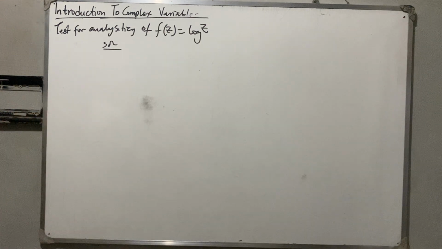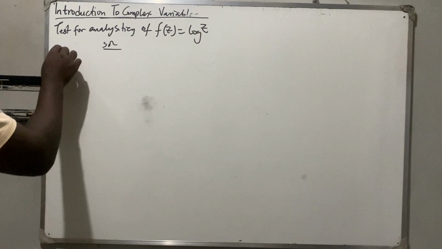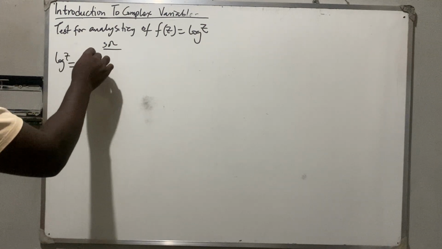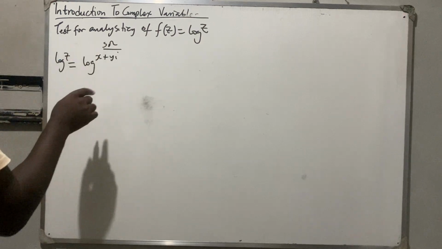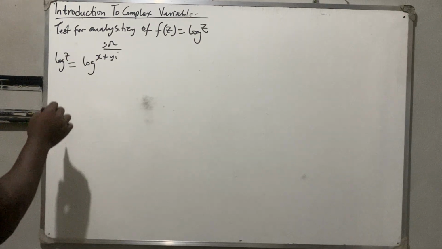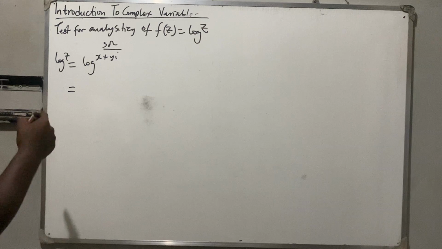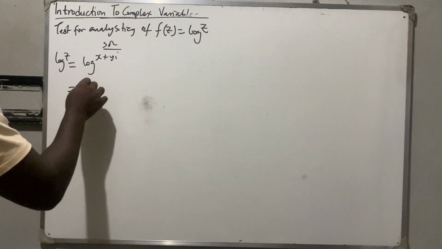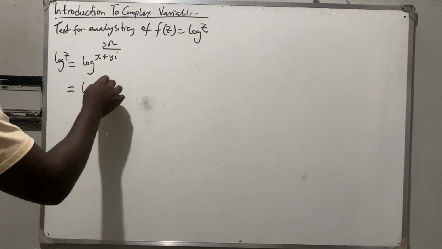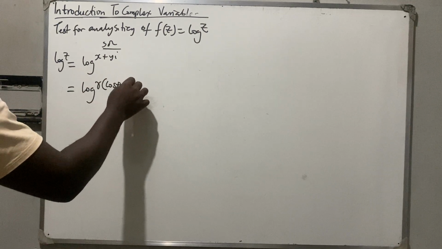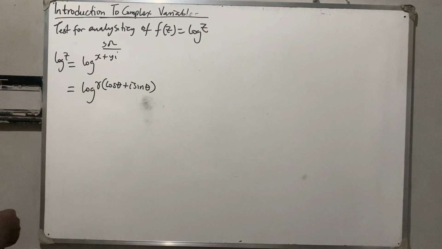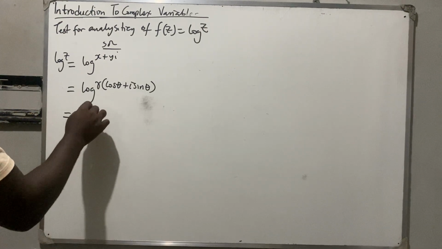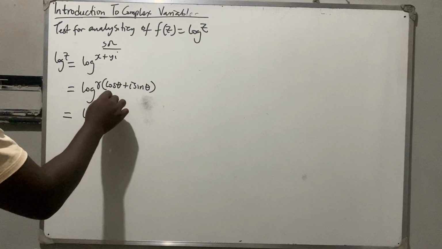That's the first thing you do. So we have that log z is equal to, z is x plus yi. So it's the same as log of x plus yi. In fact, before you separate it, change it to polar form. So if I change it to polar form, I have log of r in bracket of cos theta plus i sine theta. Don't forget. So let's change it to exponential form. Change it to exponential form, it is going to be log of r times e to the power i theta.